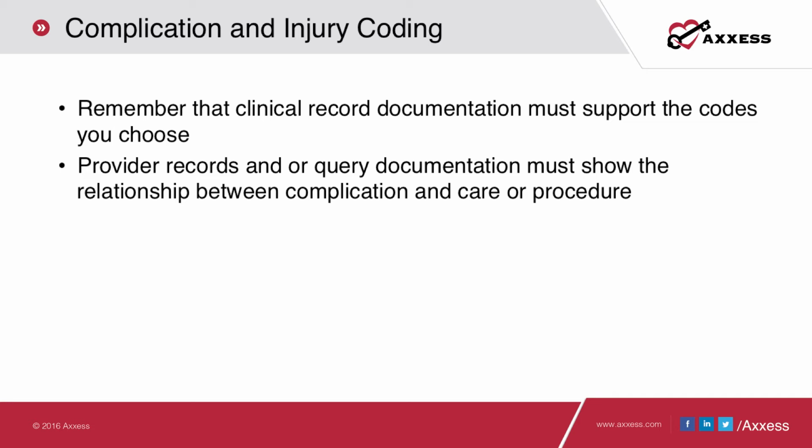So for that reason, in the provider records, you may have to query and do some documentation of what you found out on query in order to show that relationship between the complication and the care or the procedure, because it's not always that you're going to find that well stated. So you may even have to call and ask, doctor, is this related to that? And sometimes surgeons, as we well know, do not like to link those things because of liability, or maybe it's just not clear or whatever reason.